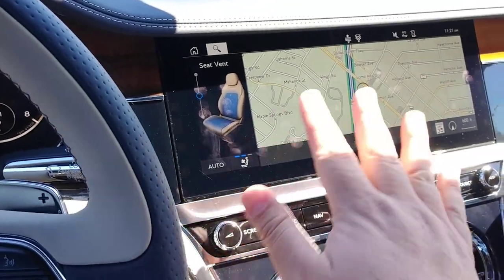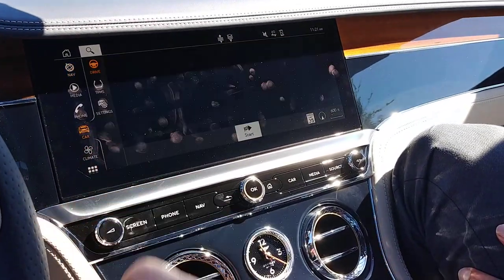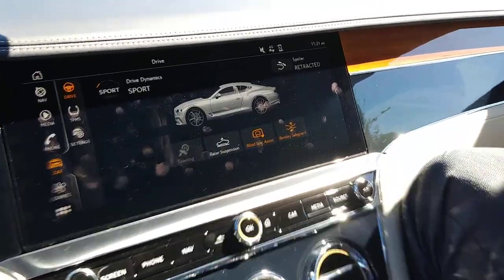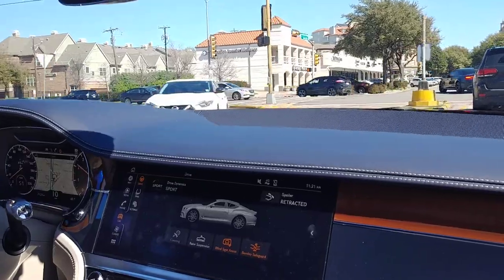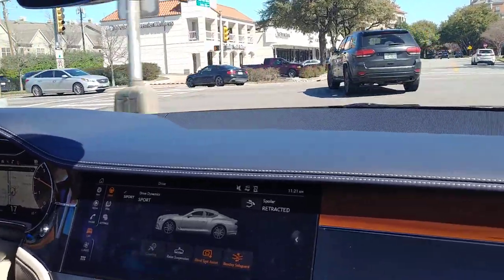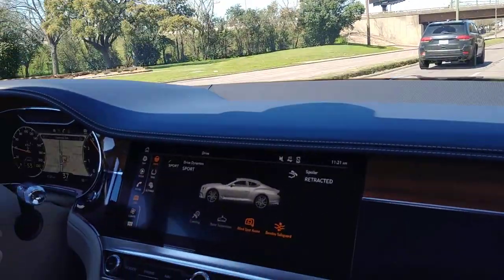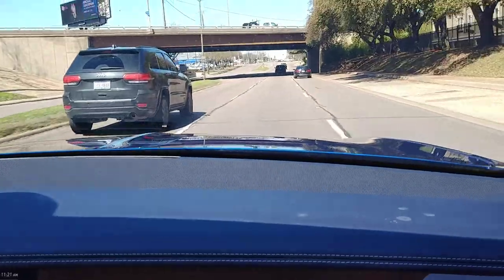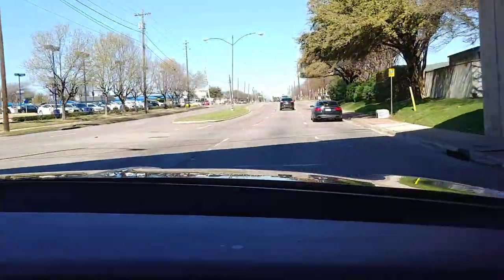So are all the seat controls available on the screen, or is it just... Yeah. Okay, so for quick and easy, just turn it off, turn it on. There's the buttons. And then when you press it, it'll bring up kind of the little seat menu, and you can adjust whether you want it more on your bottom or more on your back. Or we can even set automatic. Nice.